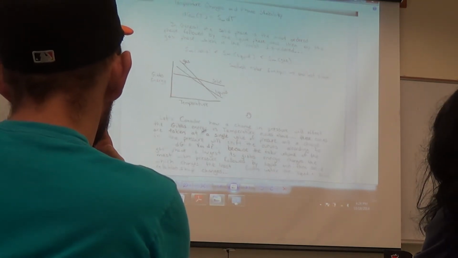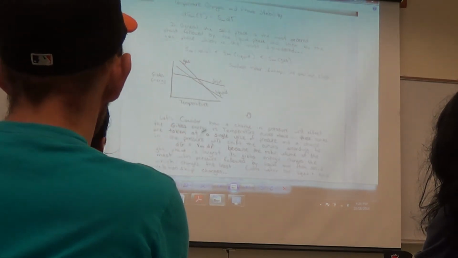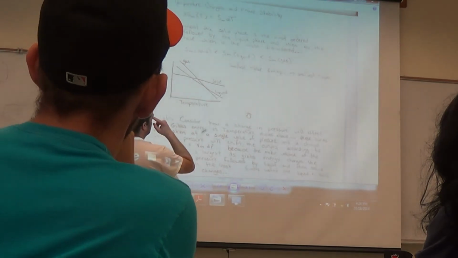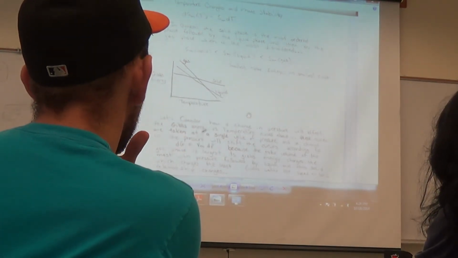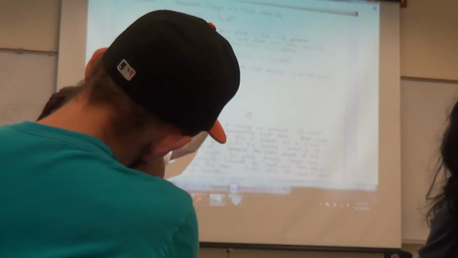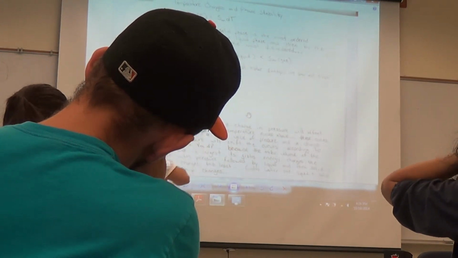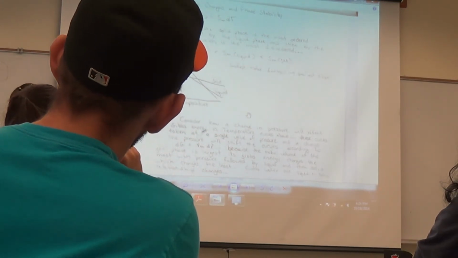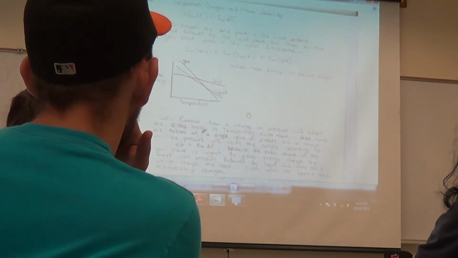Gas. Gas has got the most disorder, and so you'll notice that the gas curve has the largest slope, right? And the solid phase has the least disorder. The gas has the largest negative slope, the solid has the smallest negative slope, and the liquid is somewhere in between, right? And it gives the free energy versus temperature curve.